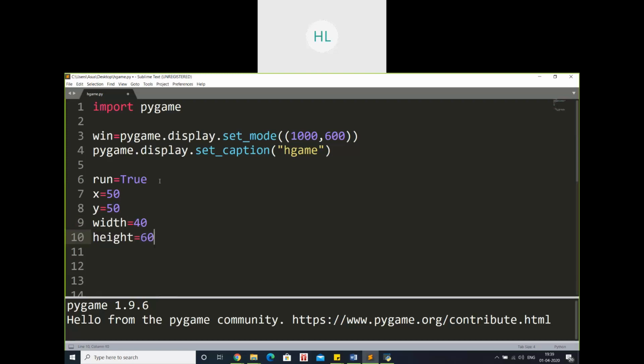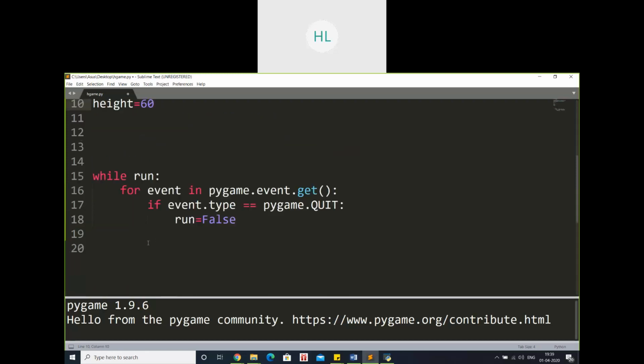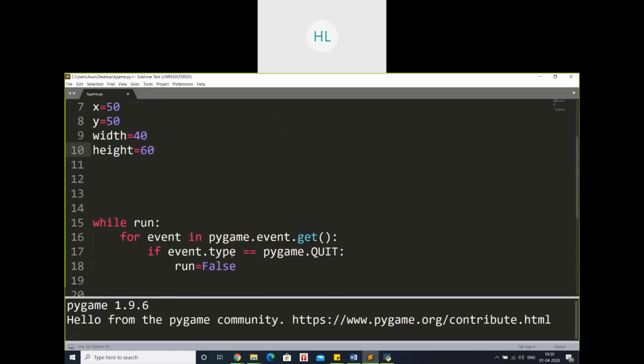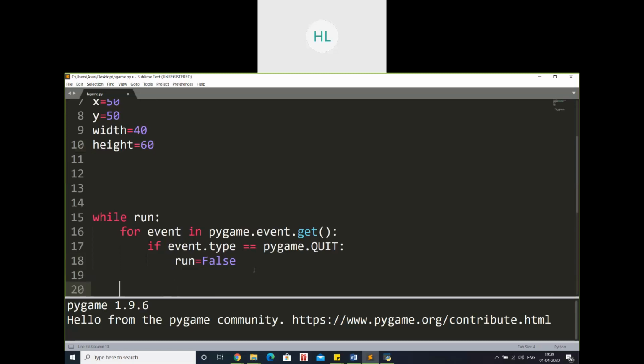Okay. So now for me to display it onto the screen, I have one more submodule of PyGame which is called draw. So pygame.draw.rect, since I'm trying to draw a rectangle.